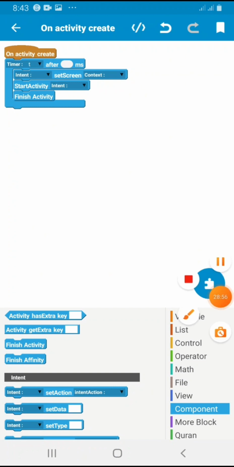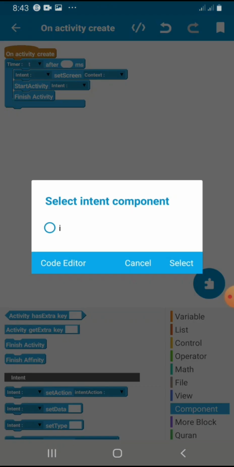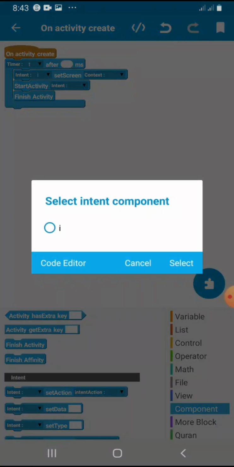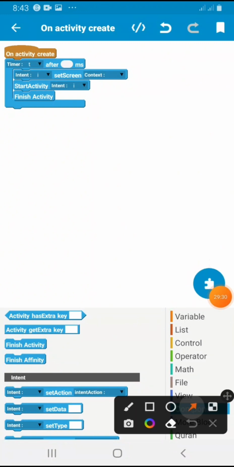You see this second one, when we do it, you see I against it, which is representing the name intent. You click on the second one. You click on the circle, is activated. You click on select, you see I. All right. Then the start activity, you click on it. You click on the circle, is activated. You click on select. You see that I is activated already. Then the other triangle here is, that is this triangle.